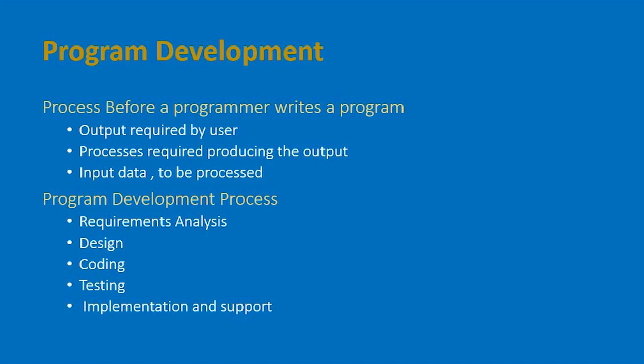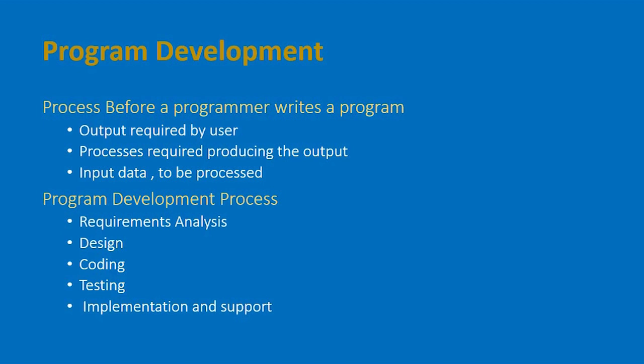So in this requirement, you're trying to look at the end results after your program has processed the data. What is the user requiring from that program once it has processed the input? So that's output required by the user. Then the process required to produce the output: okay, now you have the input. How will that data be processed? What process are you going to use to digest the data? So you're looking at the algorithms that you're going to use.